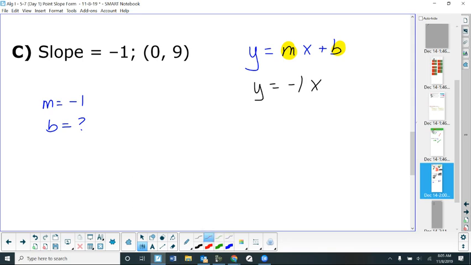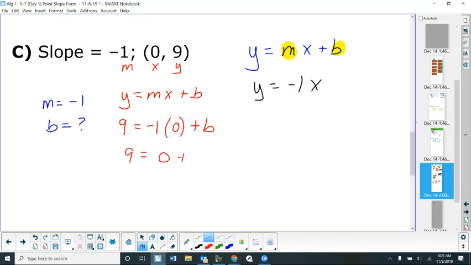So we need to find b. So we're going to go into y equals mx plus b. And this is m, this is x, this is y. What'd you do? And if anybody noticed something, I'll be with you in a minute, but go ahead. Y equals 1. Y is not 1, sorry, 9 equals, what's m? -1. Times 0. What's -1 times 0? -1. Oh, careful. Anything times 0 is what? 0. So what's B?